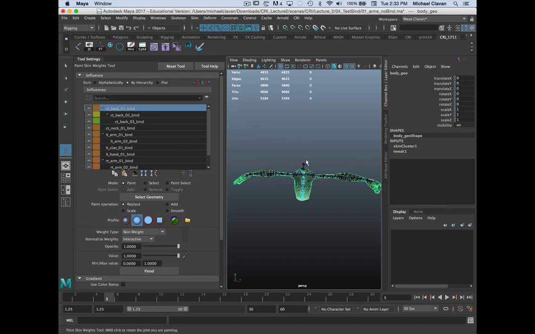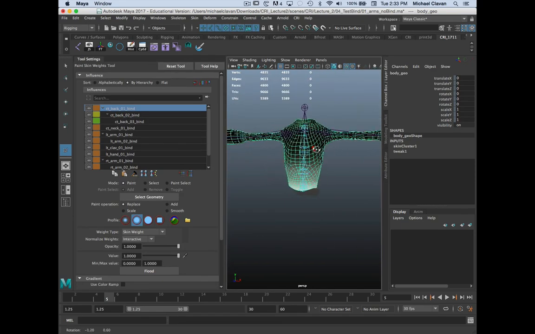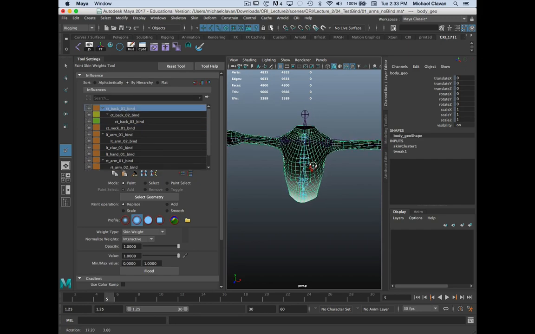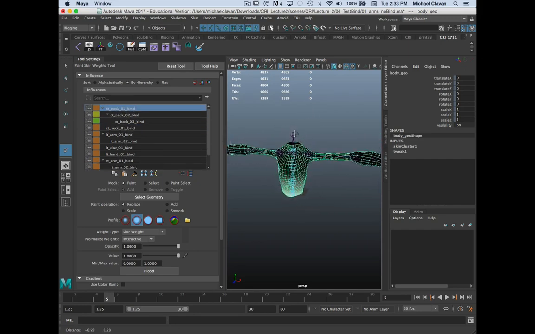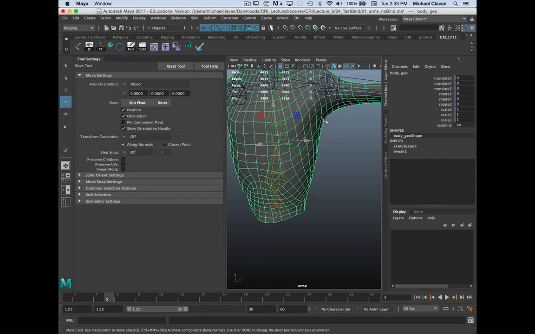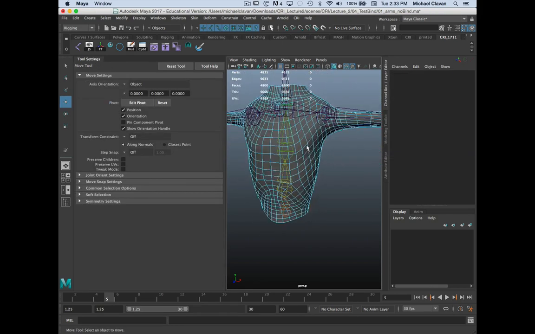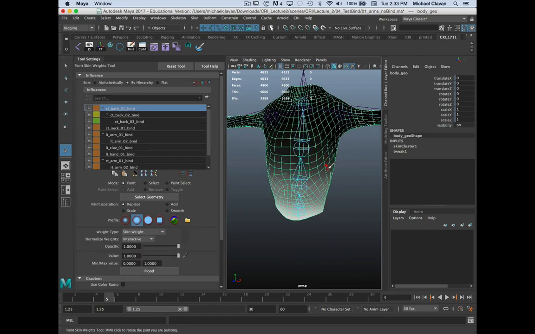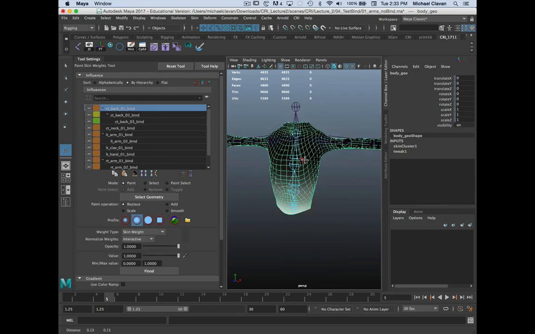And you'll see this, you see a little gradient. I can click through and see all of these. I'm going to talk about what the white represents in a little bit. The other way of getting into the weighting is by selecting the geometry here, holding right click and going to paint skin weights, like this. That's the faster way. Sometimes it breaks.